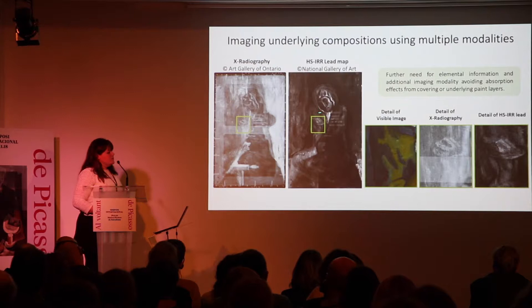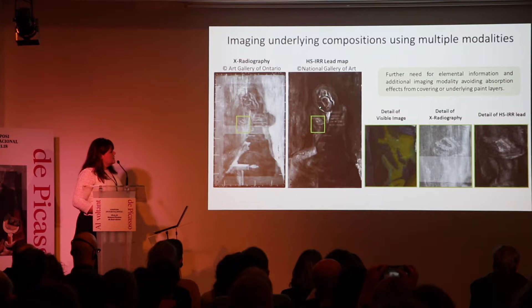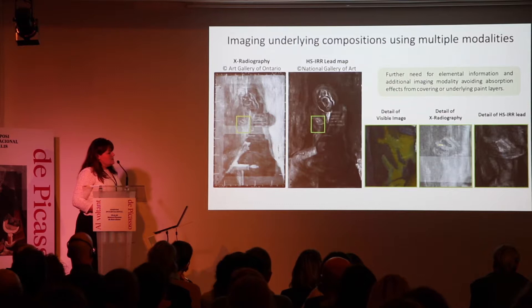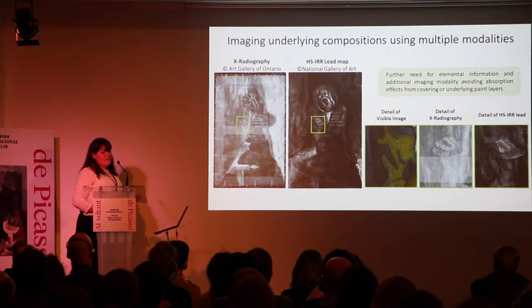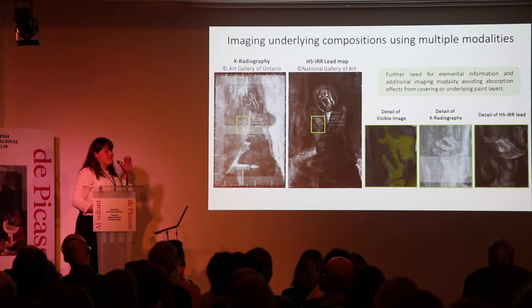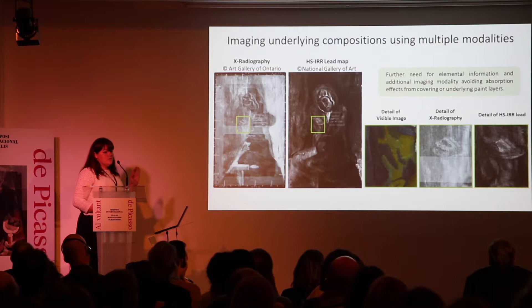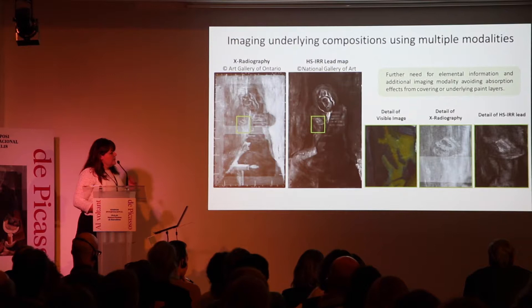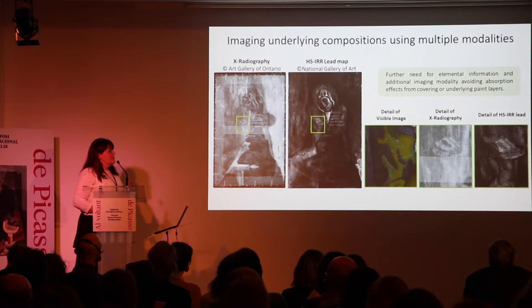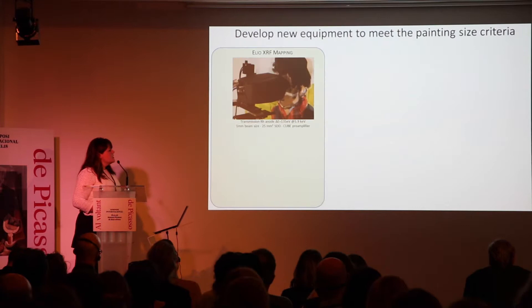Here I put together the model obtained by looking at specific band characteristics of lead white using the hyperspectral dataset, and compare it with information from the radiography, zooming in on the proper right arm of the woman. We can now clearly identify that fingers were present from the very beginning, even in the X-ray radiography. There is also a circular shape and the presence of an arm underneath. However, we have visibility issues: stretching marks prevent us from seeing what's going on in one area, and some pigments that are still absorbing in the near-infrared prevent us from seeing the left side. We also wanted more information about what types of pigments are mixed to create this underlying structure, so we brought in our XRF equipment.